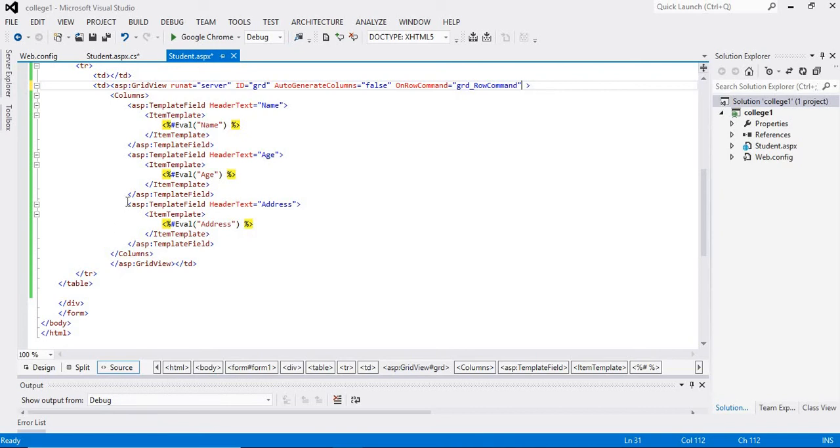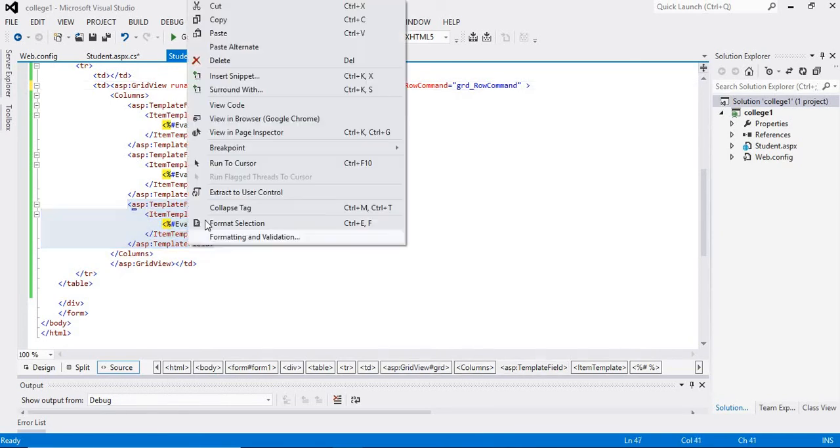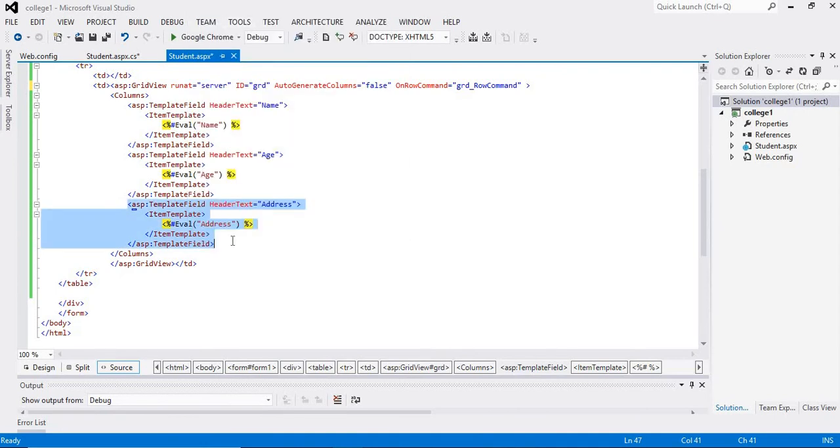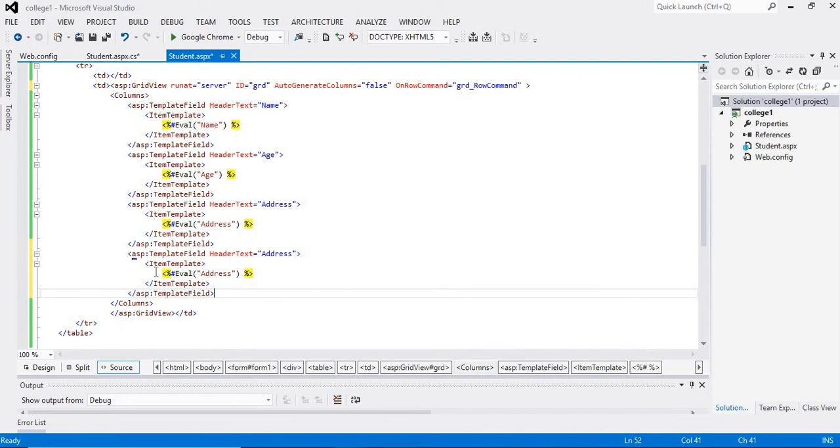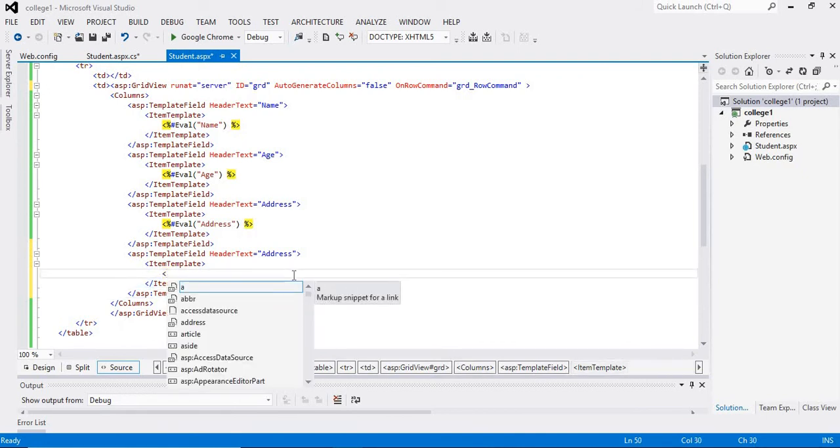Now we are going to copy this portion again, and then writing it, we will assign a link button here to delete.